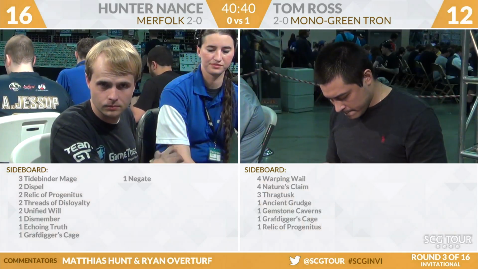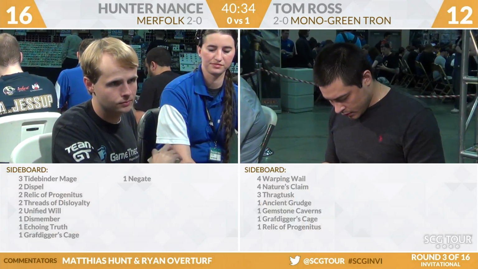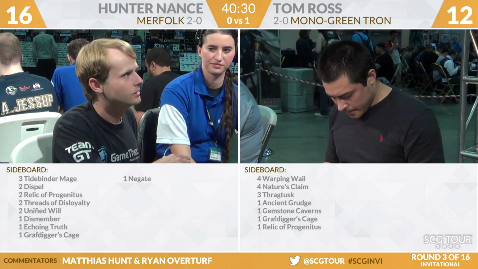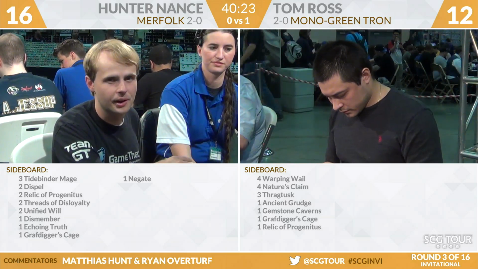So I want to look at the sideboards here. Both these decks, as monocolored decks, are medium at sideboarding. On Tom's side, he's got 4 copies of Warping Whale, 4 copies of Nature's Claim, 3 copies of Thrag Tusk, and then a set of one-ofs: an Ancient Grudge, a Gemstone Caverns, a Grafdigger's Cage, and a Relic of Progenitus.